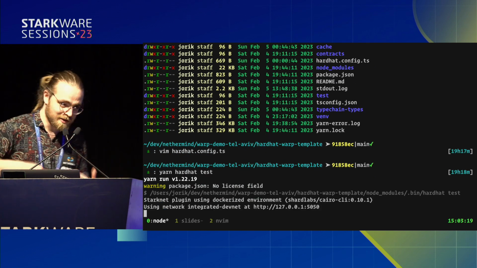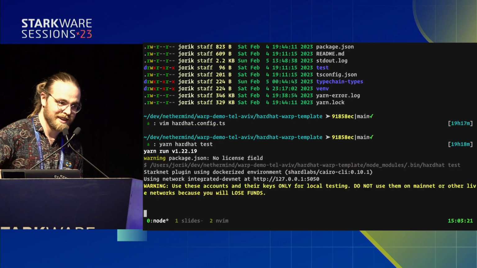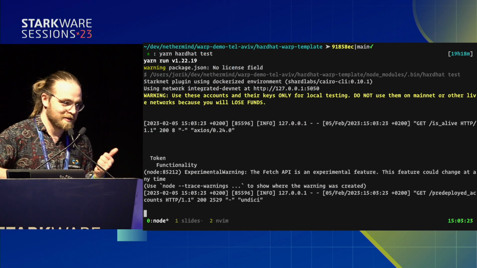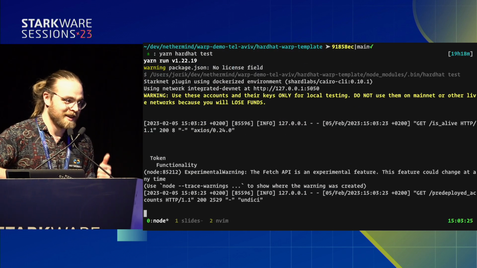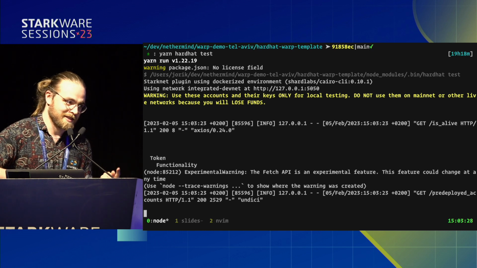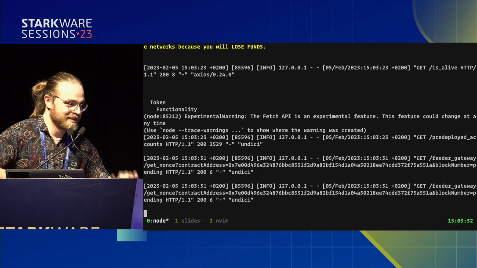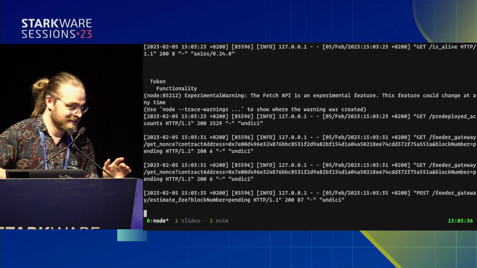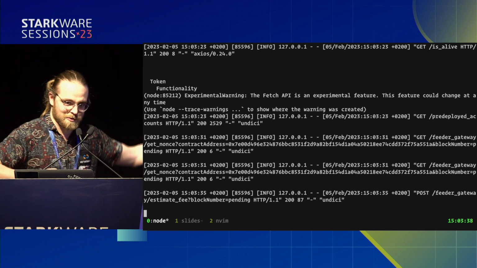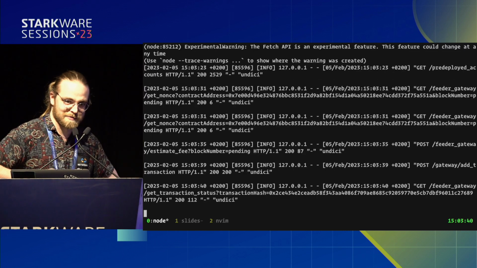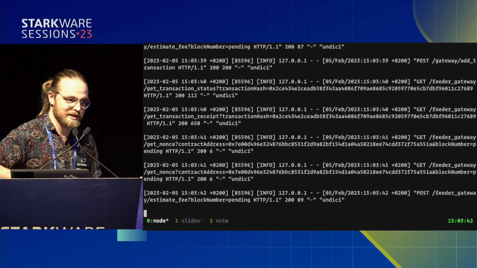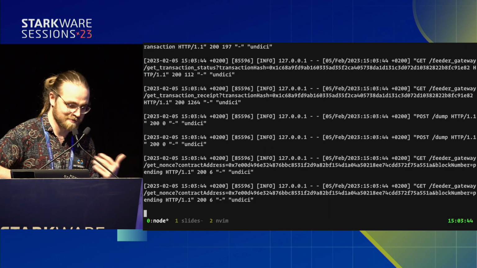This will take all of your normal Hardhat tests, and it will compile all of your Solidity contracts to Cairo. It will deploy them all onto the StarkNet devnet. It will run through your completely unmodified tests, translate all the types, and make sure that they are all correct, and then just give you a well done, all your tests passed, right? So you just tested all of your Solidity code against the Cairo instance, which is really cool.